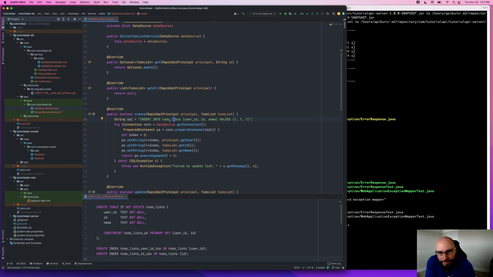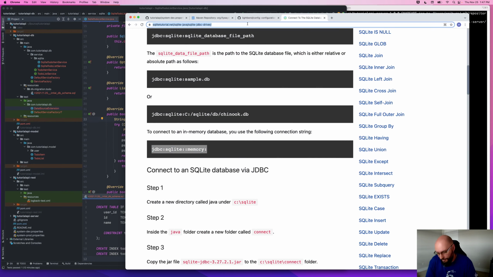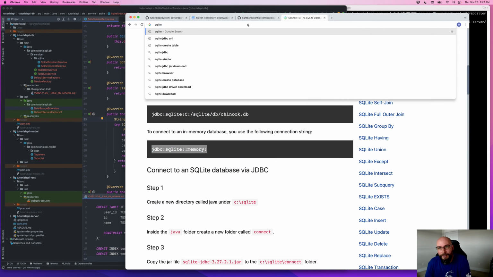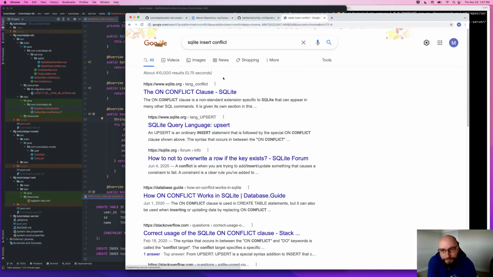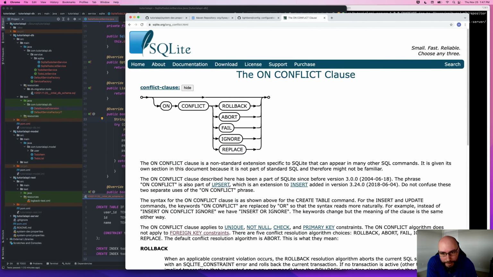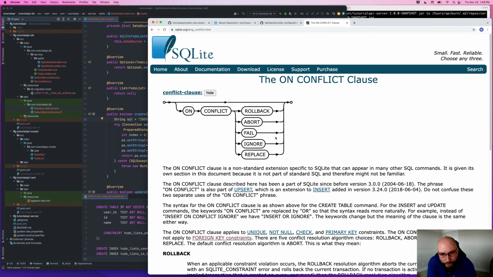Now, we'll have to think about what we want to do with conflicts. Let's see, SQLite insert conflict. Yeah, so there is an on conflict, and then we can choose to do certain things depending on what behavior we want.